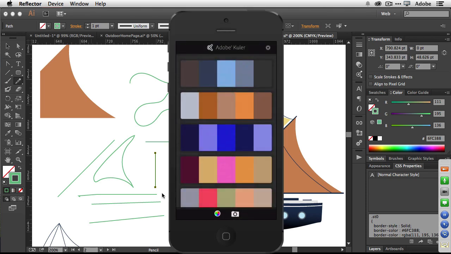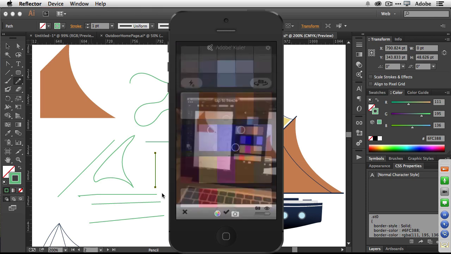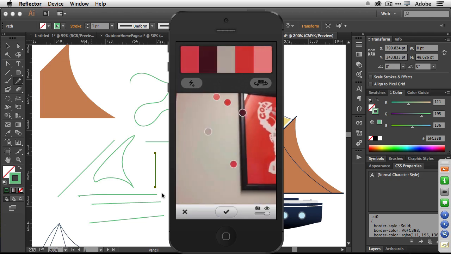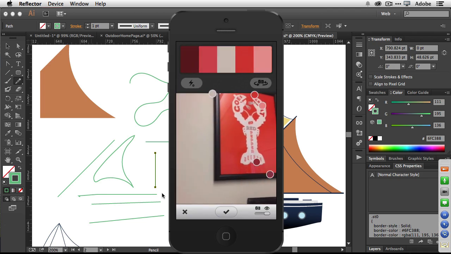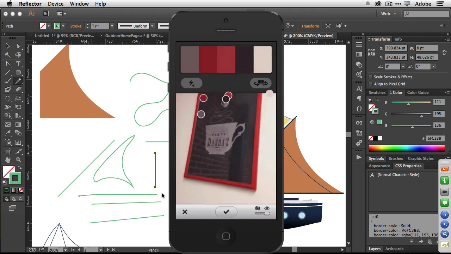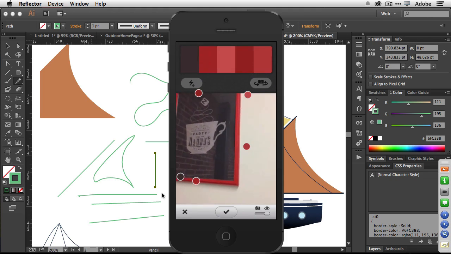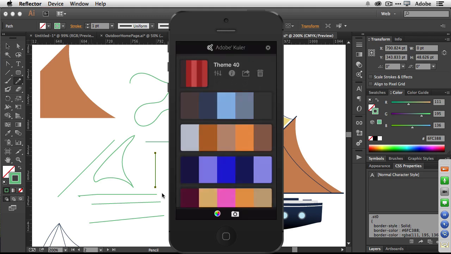All right, here it is. Now you notice in the bottom right hand corner there's a camera icon. I'm going to bring up the camera, and the camera lets me, of course, scan my environment. And as you can see, the circles move around to let me pick, or let it randomly pick, the colors in the scenes around me. So I'm going to go ahead and snap that scene. It will capture it. Again, there we go. It did catch up with me.